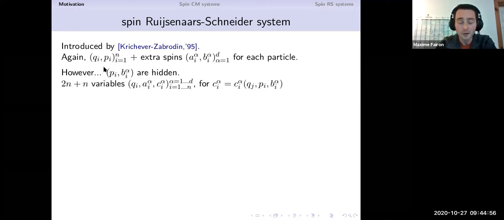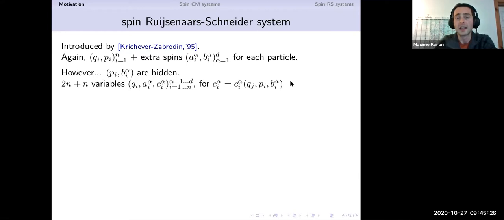So again, let me just set the stage again. When we are talking about spin versions of a system, for me, what I really want to say is that we still have the position and the momenta of your particles in the background. But what you also have is some vector and the corresponding conjugate variables which are attached to each particle. Okay, so you get some phase space of dimension, okay, so 2n for the initial variables, and then you have 2n the extra variables. And the problem here with this spin Ruijsenaars-Schneider system is that everything is really cumbersome, because basically these are conjugate variables, these b_i alpha, they do not appear explicitly in the equations of motion that I will write down, but there will be some other spin coordinates, so these c_i alpha, that will show up.